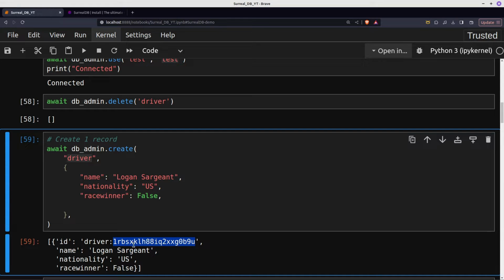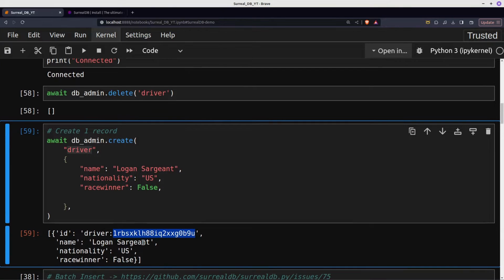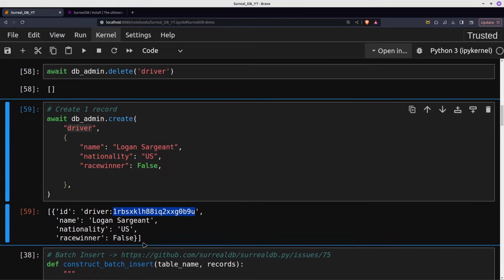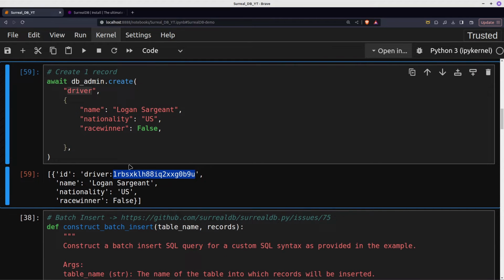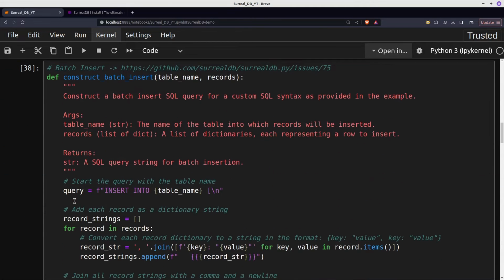If you want, you can use UUID or just sequential numbering for the ID. There's no need to actually create it yourself, other than maybe for doing very basic examples or tutorials maybe. So it's created name, nationality. So these would be columns in a traditional relational database. So we've created one record.